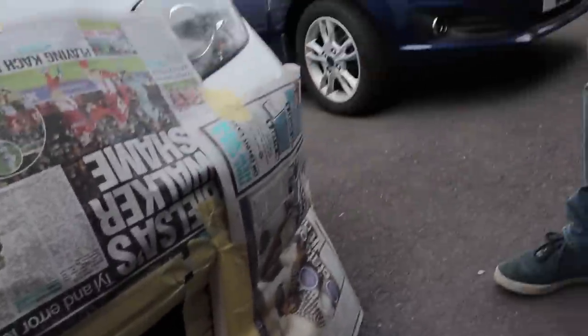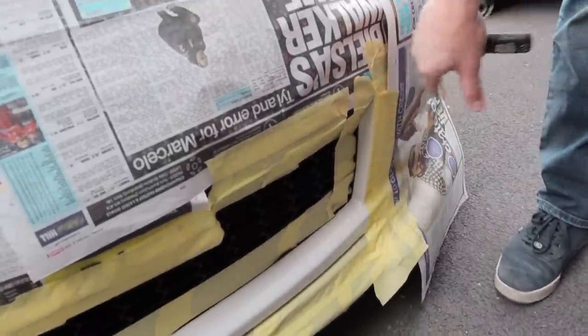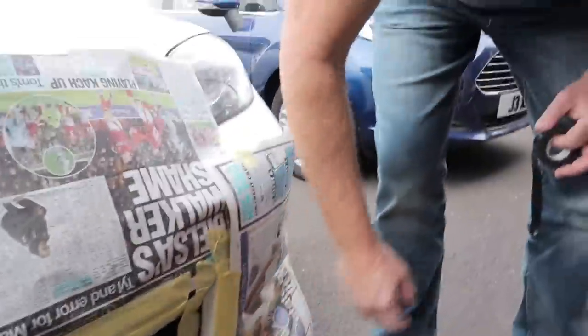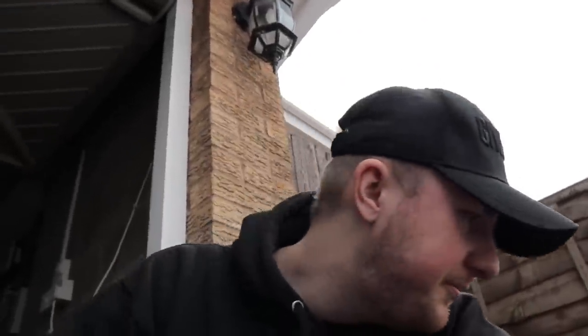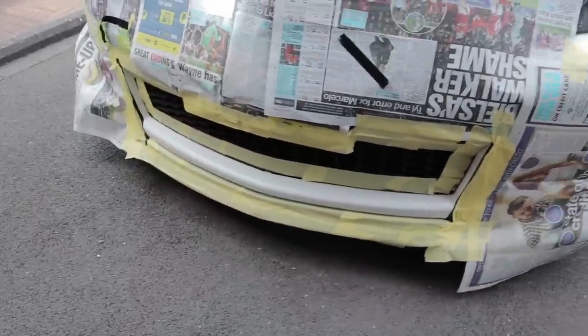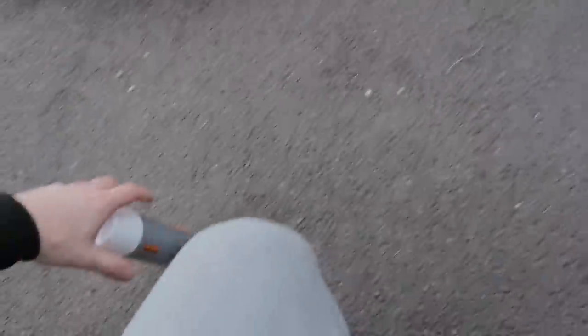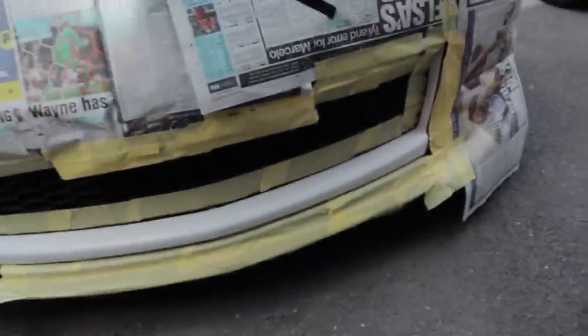Are you alright, Dad? Insulation tape's like frog tape, so I'm best to put that round the harsh edges — you don't bleed under that. Why did you have to go shopping when I started, Dad? You've got to take that off — it'll end off. Dad's found some 600 grit, so we're going to use that to buff it up a little bit. We've rubbed it down, and I'm going to give it two coats of plastic primer — let's crack on.